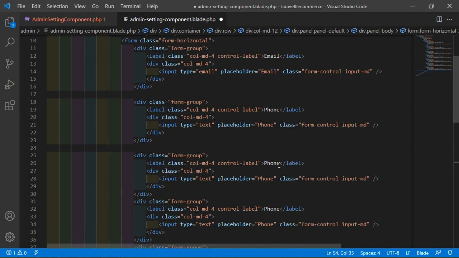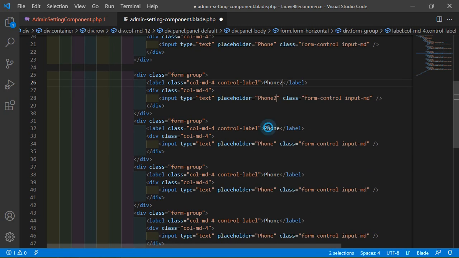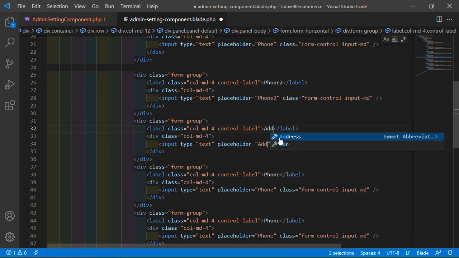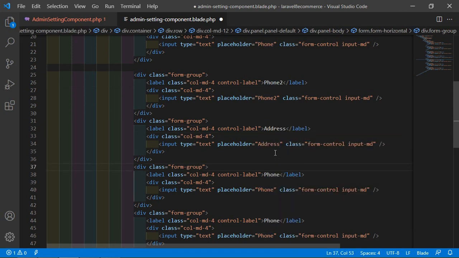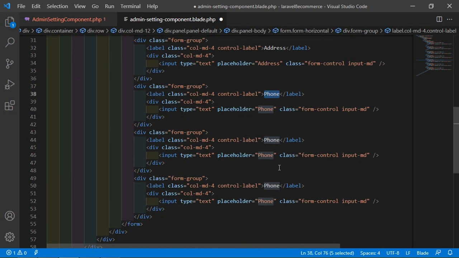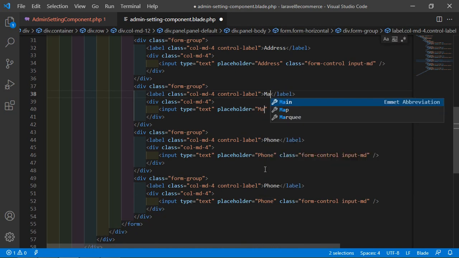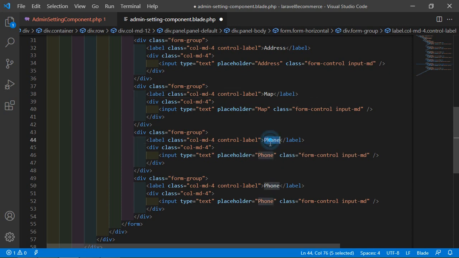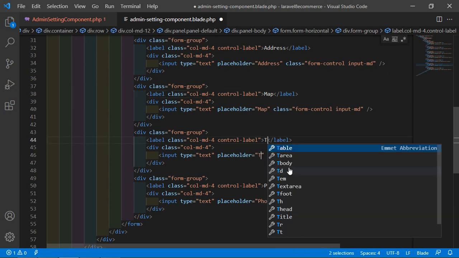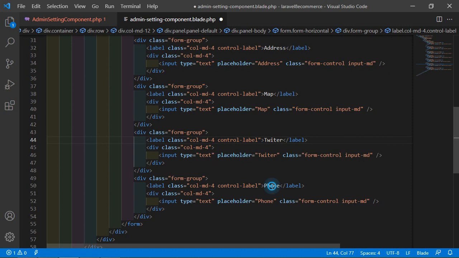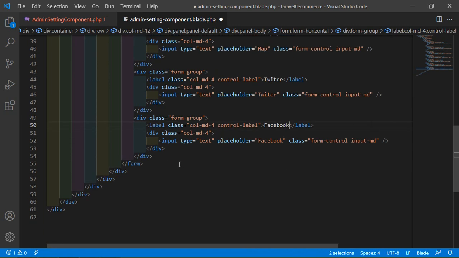This is for phone, and now change the text and write phone 2. This is for address, and this one for map, Twitter, and here just write the text Facebook.